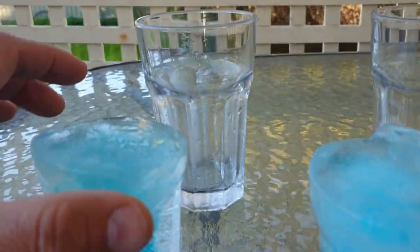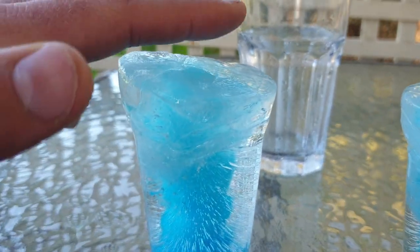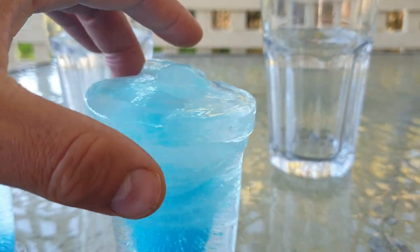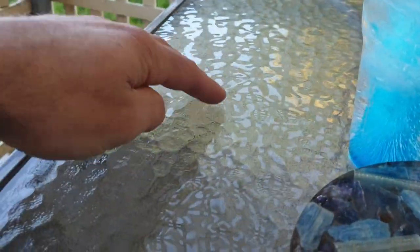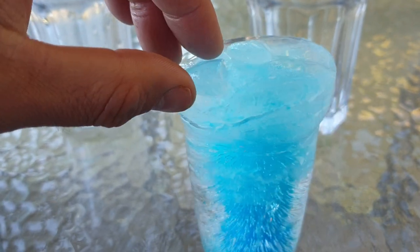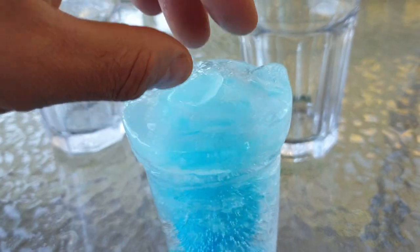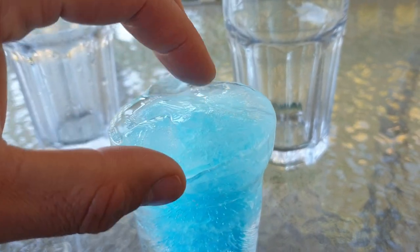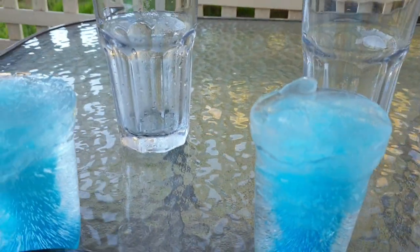So that's one difference. The next difference I've noticed is you can see how it pushed up to the side here but it's kind of flat. With this one here it did the same, but it actually cracked and chipped and broke off. These have melted down a fair bit — it's all wet and dripping on the ground, there's a puddle all around here — but you can see the evidence. It sort of pushed out but it cracked and broke and chipped off when it did it, and I just left it in the glass to show you guys. So that might be evidence of it pushing that energy out.